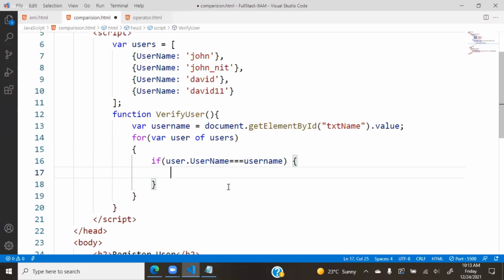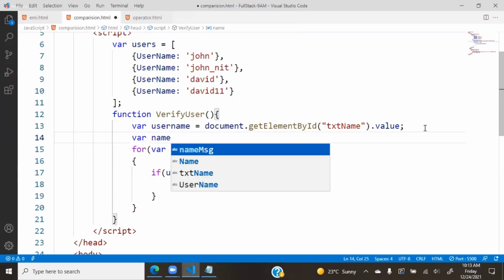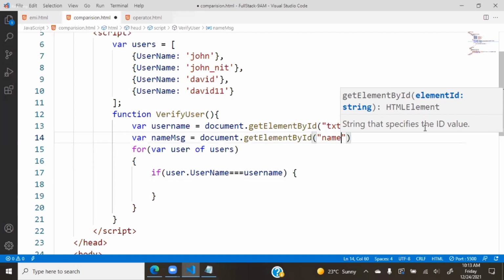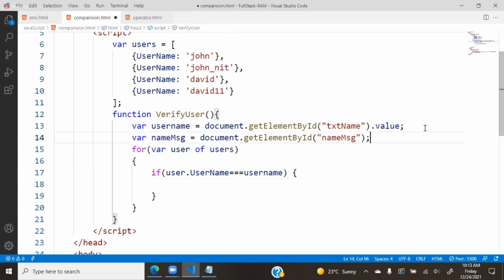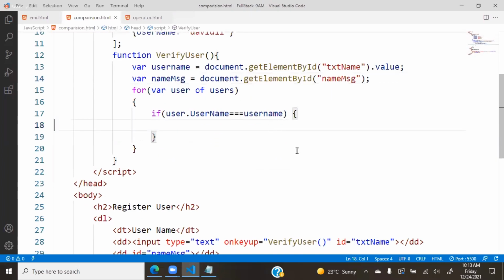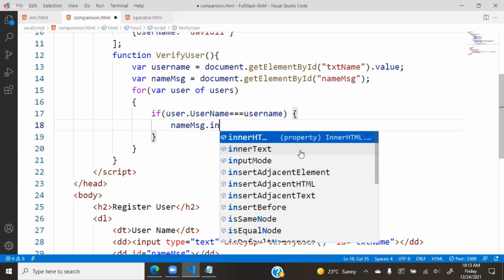So if it is matching with the username, then we will display a message. Here we will access the name message with document.getElementById nameMessage. Name message is a div. Here we are accessing nameMessage.innerHTML.